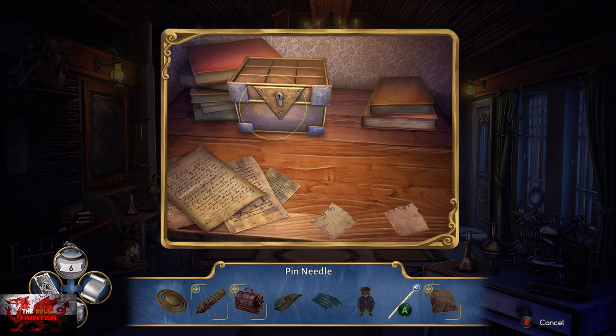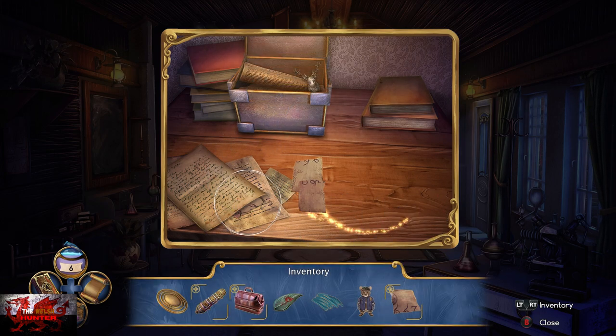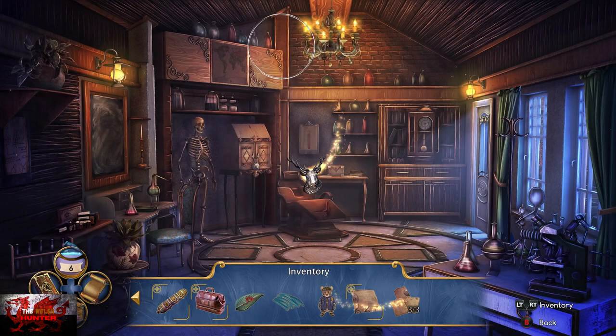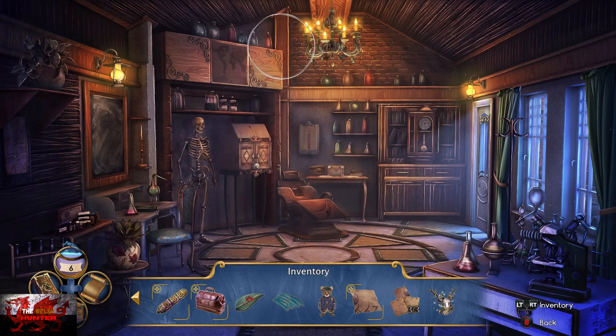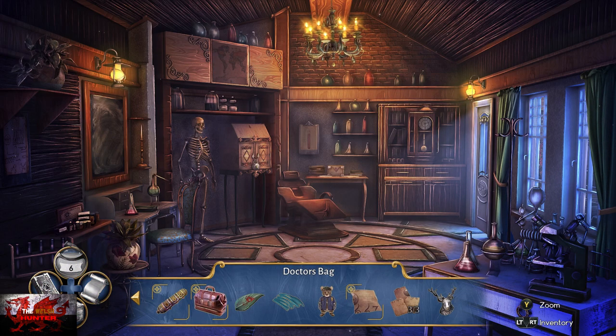Anyway, interacting with the table again, and then we can put the pin in the little chest. So we're just stealing from her, basically, which is cool. But you should pick up 3 of these little pieces of paper and the moose head out of the box as well. So 3 small pieces of paper, moose head from the box. Make sure to grab that before you go.